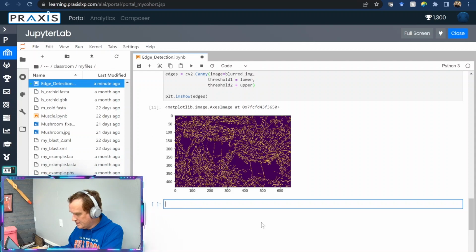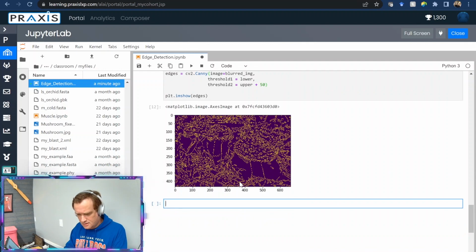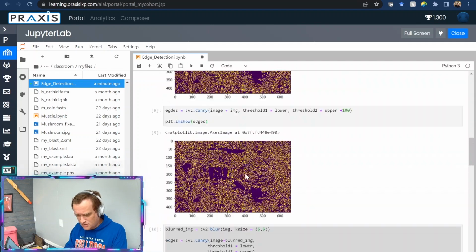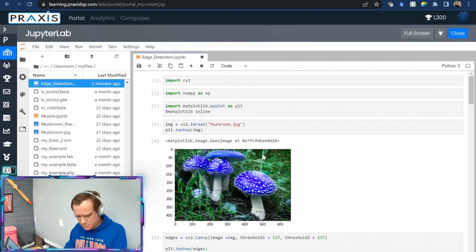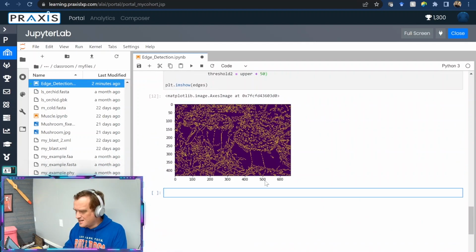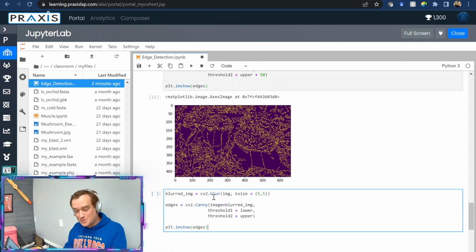We can try doing the same thing. So I'm just going to paste it here, and we can try increasing the upper threshold limit. Even better. Like I can start to see some of these dots here, and if we look at the original image, you can see the grass blades, right? And I'm detecting a lot of these grass blades. This is kind of a sloppy, or a very busy image for me to have used, but not every image is gonna be perfect.